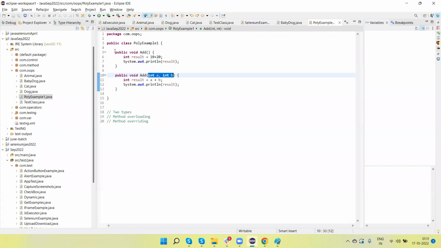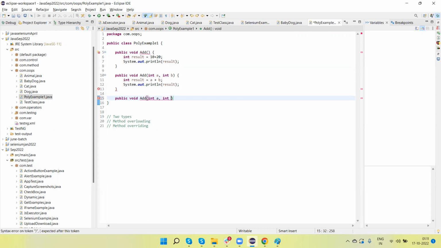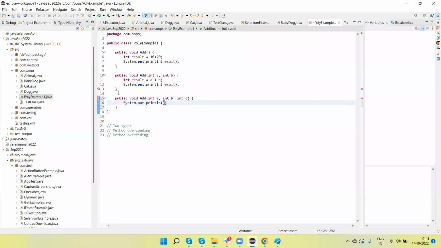So two methods are created. The first method adds 10 and 20 and prints the result. The method name is add here also, and we have another add method where we are passing two variables as arguments, then adding both and printing the result. Next, we can create an add method where we are passing three variables, like integer.